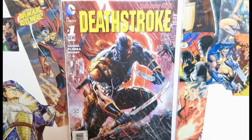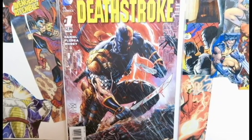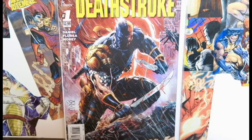Here's another half price books one. This is Deathstroke #1. I actually got this run for half cover price, again at half price books, and it has a really cool cover. I think it's a Tony Daniel cover. I've been trying to pick up New 52 books because what I've noticed is people are kind of getting rid of all of their New 52 stuff, so I still think that run was pretty cool, and I'll pick it up when I can find it. And I remember this being kind of a hard one to find. I really didn't see it that often, so I went ahead and grabbed it.